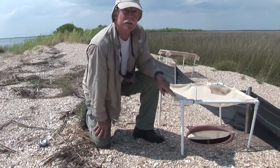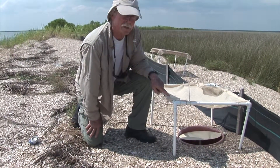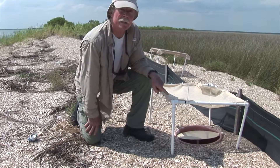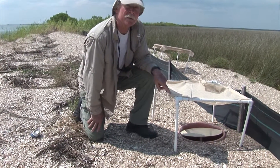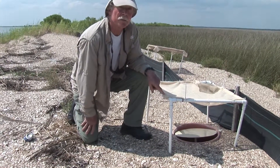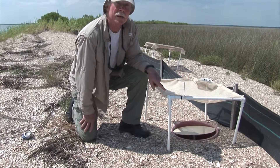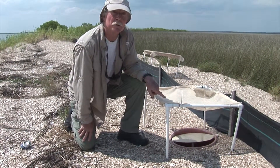What we have right now is a turtle in this bucket. What will happen to her next is that we will take her back to the lab at UAB, inject her with oxytocin which forces her to lay her eggs for us, and then we'll have the eggs hatched over the next couple of months and raise the little hatchlings to at least two years old before releasing them in the wild.